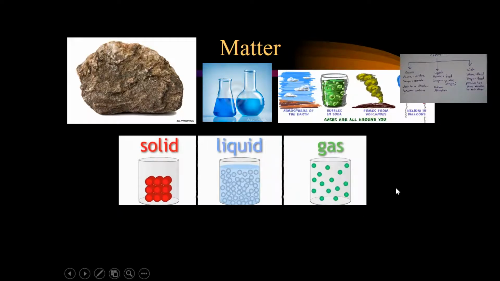Gases are free flowing. Okay, they're bouncing around in here, and by them bouncing around, what's actually going on is their volume could change. If you give them a bigger beaker, they take up that bigger beaker. And their shape's constantly changing. You could put them in a balloon shape or whatever else. I mean, their shape is whatever it is. And you can see some examples of the different things above right there.